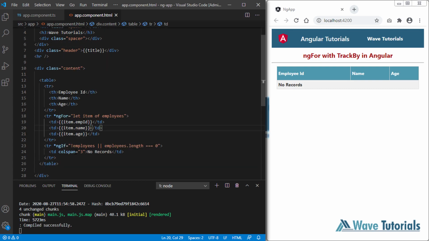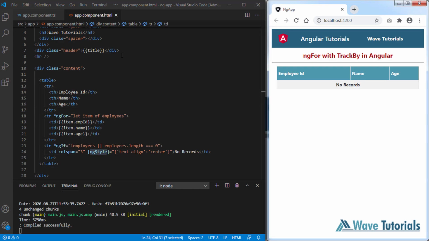For this we can use ngStyle here, and set a style like text-align to center. Let's save it. And you can see that we are using ngStyle here to make it center aligned.